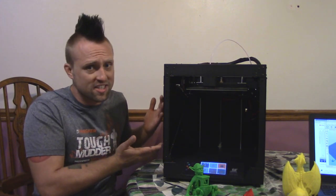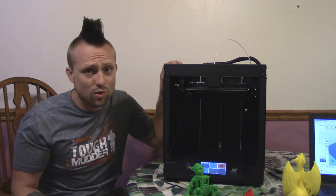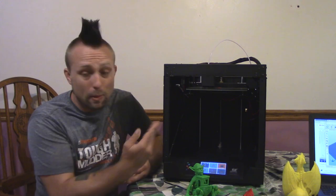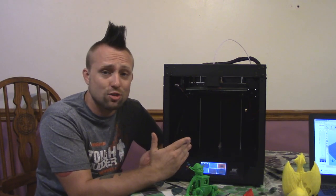You notice it's not really loud at all. You could have this in a room and it wouldn't really bug anybody. If you had it in your living room, you wouldn't have to turn the TV up really loud or anything to hear the TV. It's not that loud. I mean, it prints every type of material I have tried. So, that is just freaking awesome.